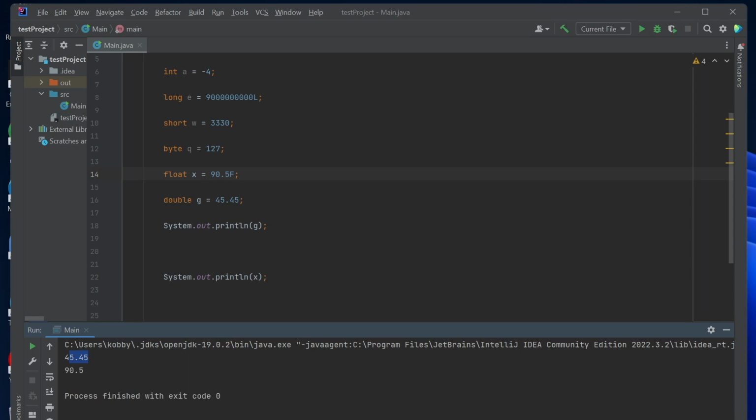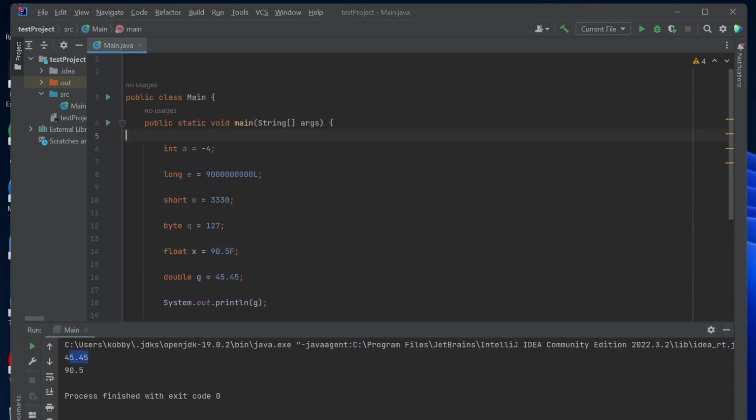Okay. Now let me introduce something I didn't speak about, which is commenting. When you're programming, sometimes you want to make a note of something you've done. That's when you use commenting. What you do is you just type two slashes and write whatever you want. Now this is not going to be run. It's going to be ignored by the compiler. So that's something to note. That's called commenting.